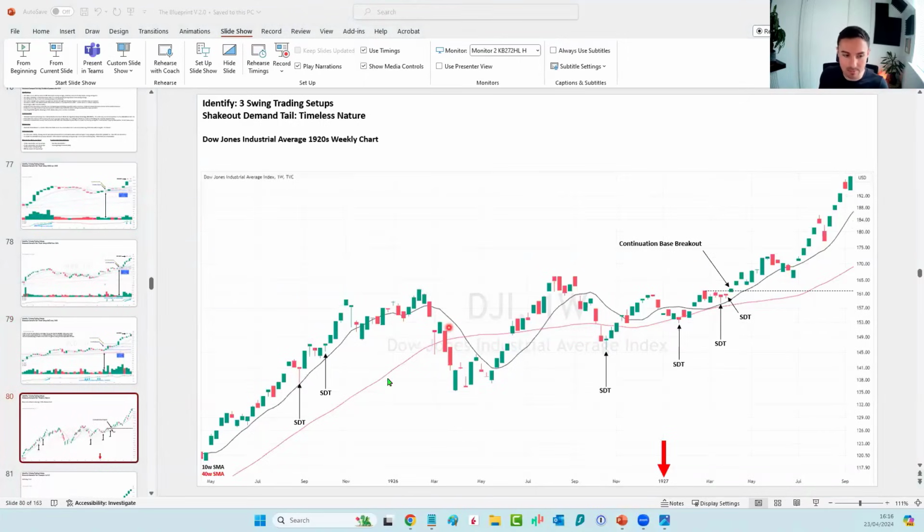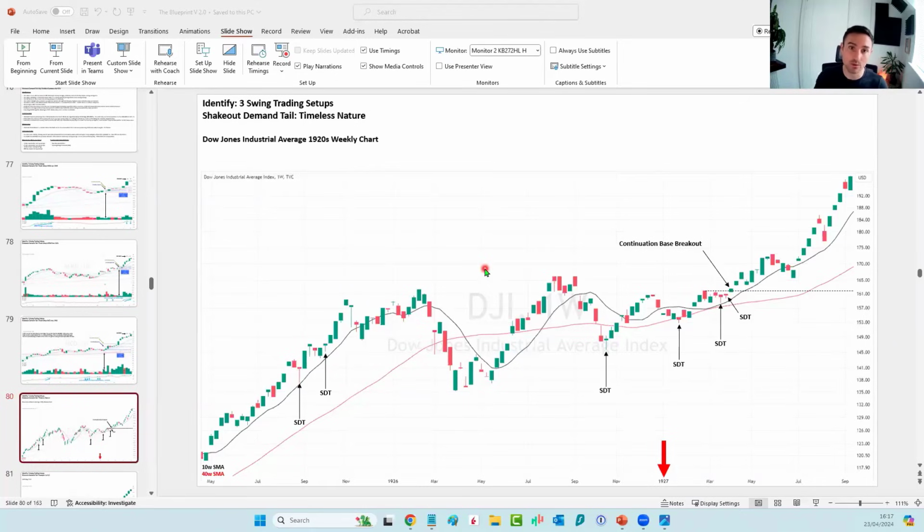Now we're going to go a little bit deeper. You can see the black line is the 10-week SMA, the red line is the 40-week SMA, but pay attention to the lows around bases. I clearly wasn't trading in the 1920s, but if you're understanding things from a supply and demand perspective, it's the same concept. It's institutions that will create the lows, and what we're really trying to do is follow institutional footprints. We're trying to identify when the institutions are active, when they see enough liquidity and perceived value, and what stocks they really like.